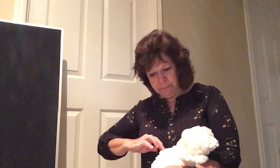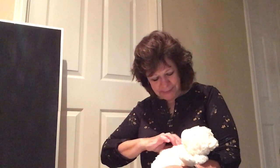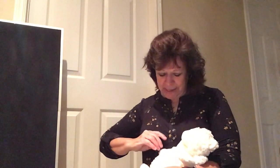So creeping, creeping, creeping comes the little cat, but bunny with his long ears hops like that. Creeping, creeping, creeping comes the little cat, but bunny with his long ears hops like that. And he goes hopping all over the place. Good job.